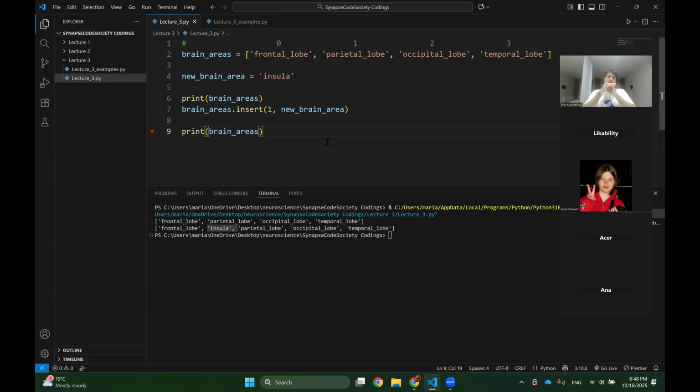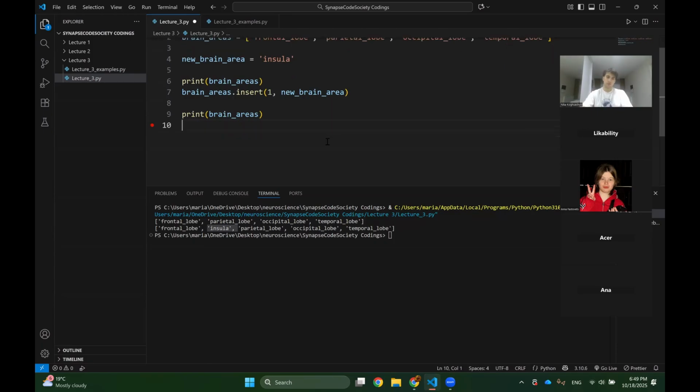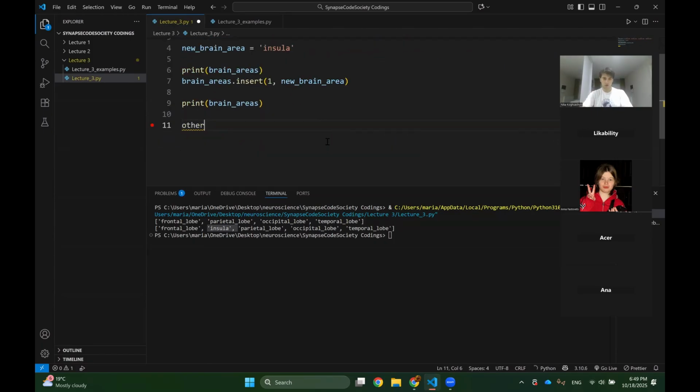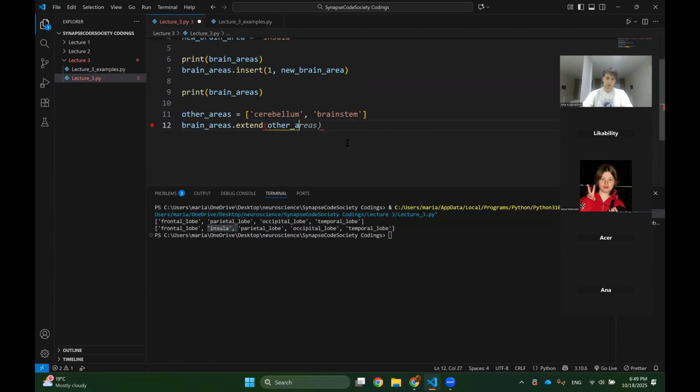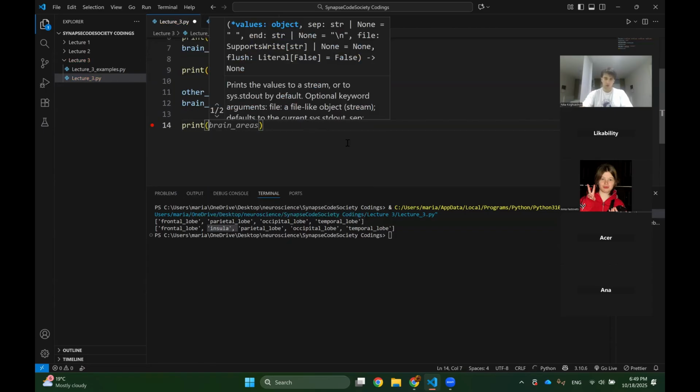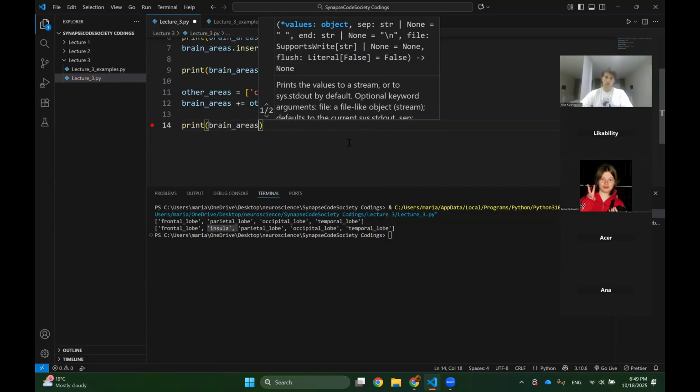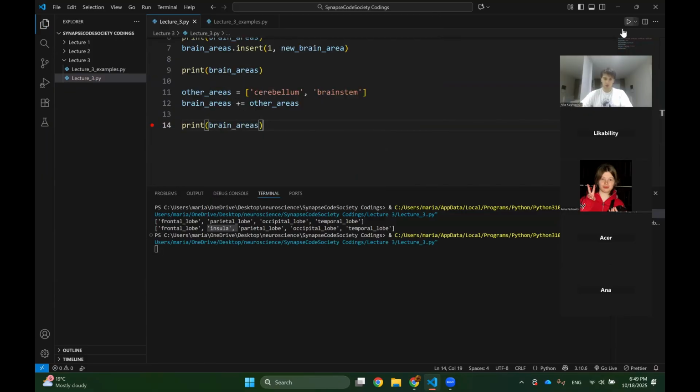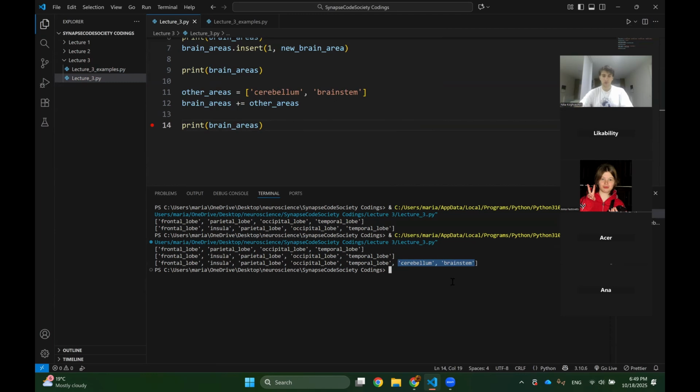All right. Now let's briefly show other options. Let's say cerebellum and brainstem. We can do extend, or let's just do plus equals instead. If we do that, of course, they will be added to the end as well, like that.